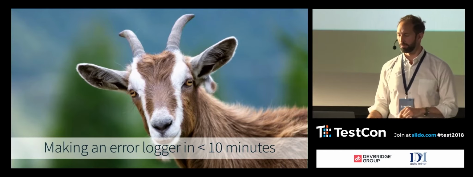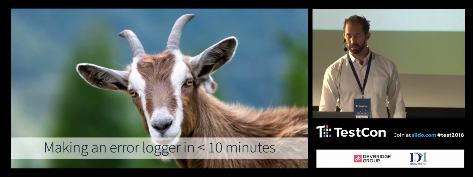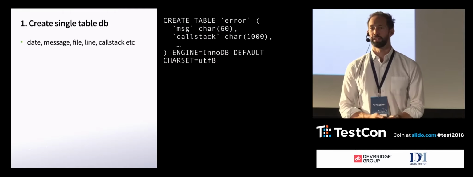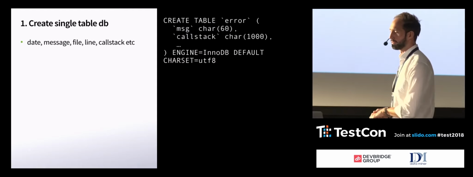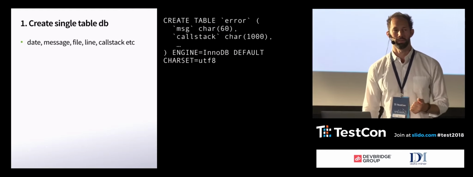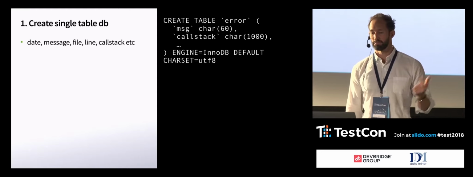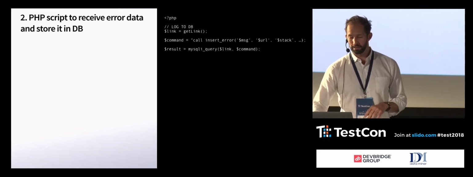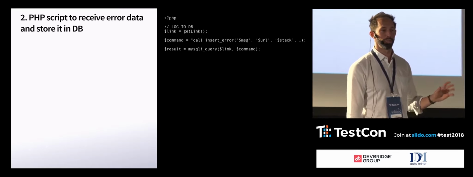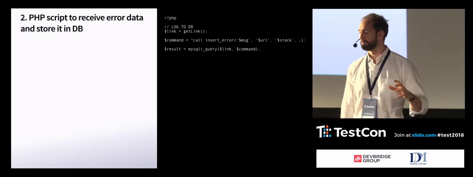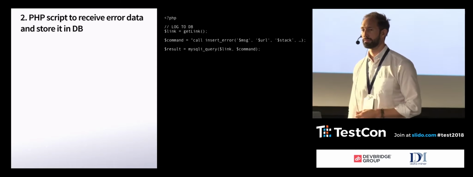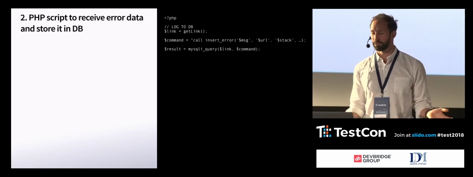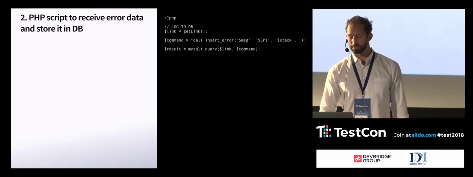So I'm going to show you now how to build the most simple error logger in less than 10 minutes. If you want to log your errors, of course, you have to store them somewhere. Probably set up a simple MySQL or Microsoft SQL database with a message, call stack, something like that. Just date maybe, so you can track how many errors over each date. Some PHP script to receive the report from the web and just insert it into the database. Like really no logic here, just a simple MySQL statement from PHP or Java, C#, whatever.